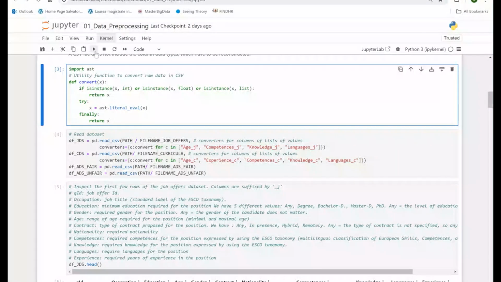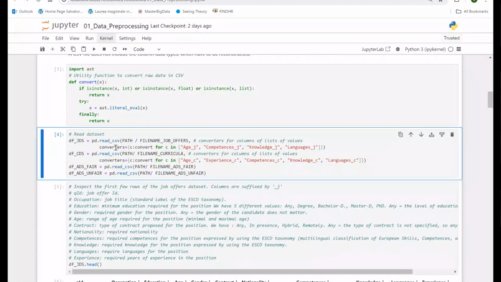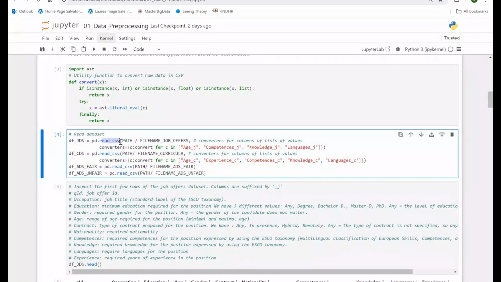Okay. So in the read CSV, starting from the file of the job offer or the file of the curricula, we read the scalar column without problems. But for the columns which contain complex objects, arrays, we apply this conversion.